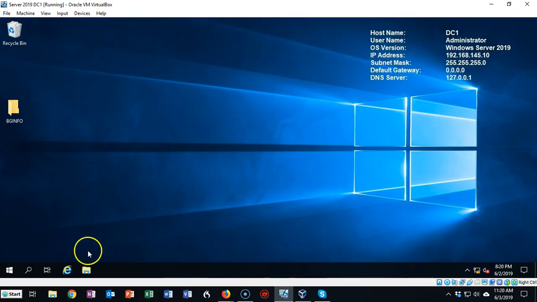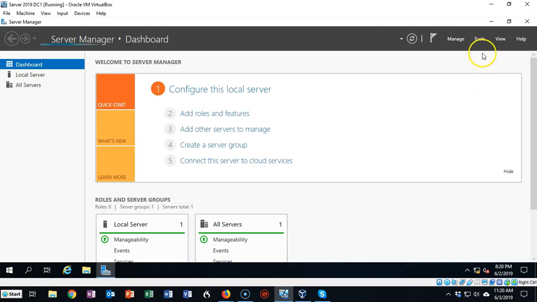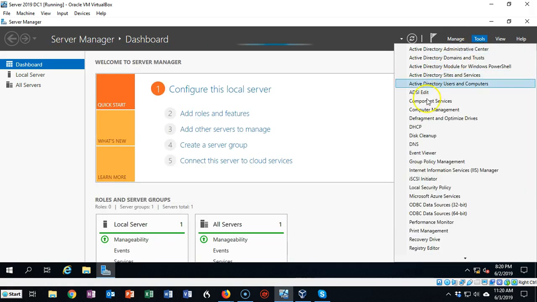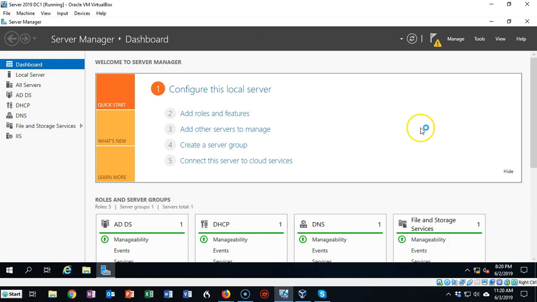So let's take a look at our DHCP role up inside of Active Directory Tools. To do this, I'm just going to launch Server Manager. Now once Server Manager is up, we can go to Tools, and you'll see that we have the DHCP role present. I click on the DHCP server role. That's going to take me up inside of the DHCP Management Console.